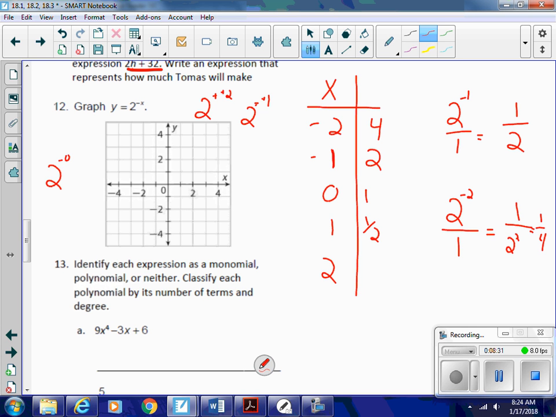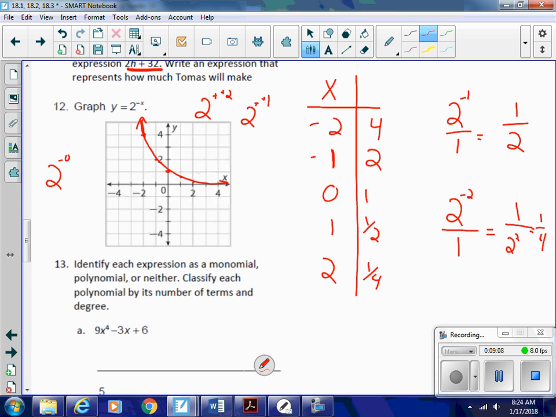So let's go plot those. You might notice that it's going to be backwards. I missed a value. Oh, there we go. And we can plug these in. When x is -2, y is up at 4. When x is -1, we're at 2. When we plug in a 0 for x, we get a 1. When we plug in 1, we get 1/2 and 1/4, and I can see that I am approaching 0. And that's my graph.